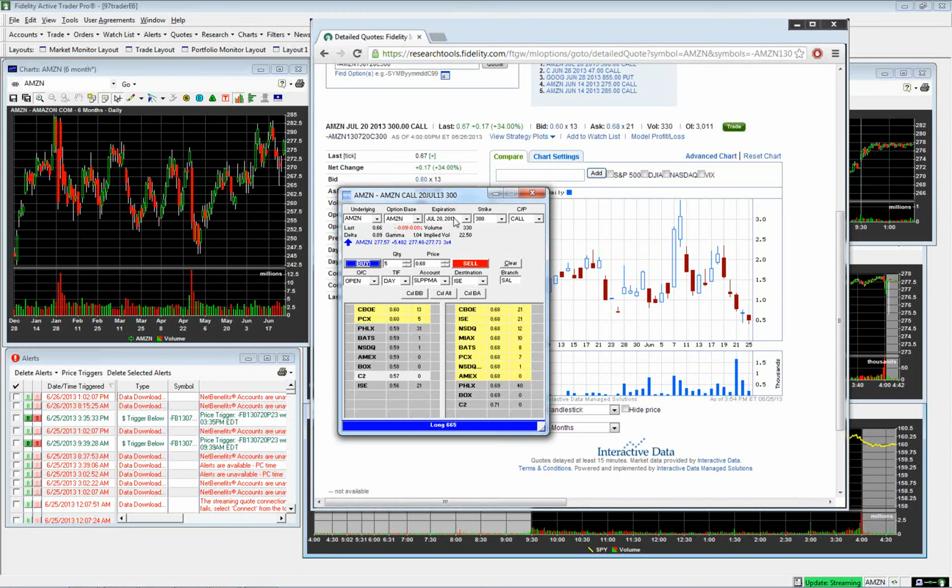Usually a lot of these brokers, with smaller accounts, even under $50,000, will only allow you to go in credit spreads. This means that you have to be hedged at all times, so you cannot lose more than a set amount of dollars. And when I say hedged, say we're looking at this 300 call and you want to write it, you want to sell it, but you have to stay within your OCC hairline. They're going to tell you that you actually have to buy the 320 call. That's a whole other conversation about credit spread writing and all that kind of stuff. We talk about that in our course.